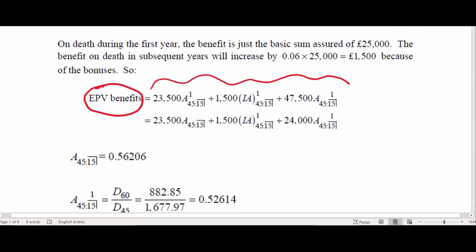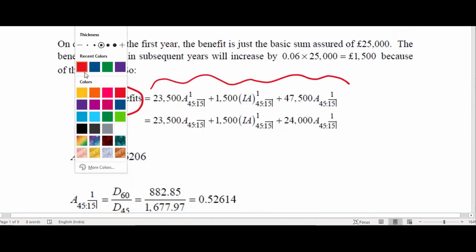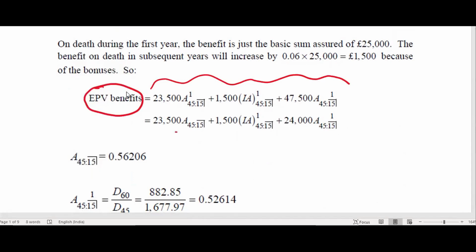Now, how it's written here, the 25,000, they've divided. So initially it becomes a little bit difficult to understand if you directly see the solution expression, but how you can get it is this way. Actually, what they've done is this one and this one you need to add. This is term assurance, and this is pure endowment. When you find the expression, you will get it this way. I'm writing.